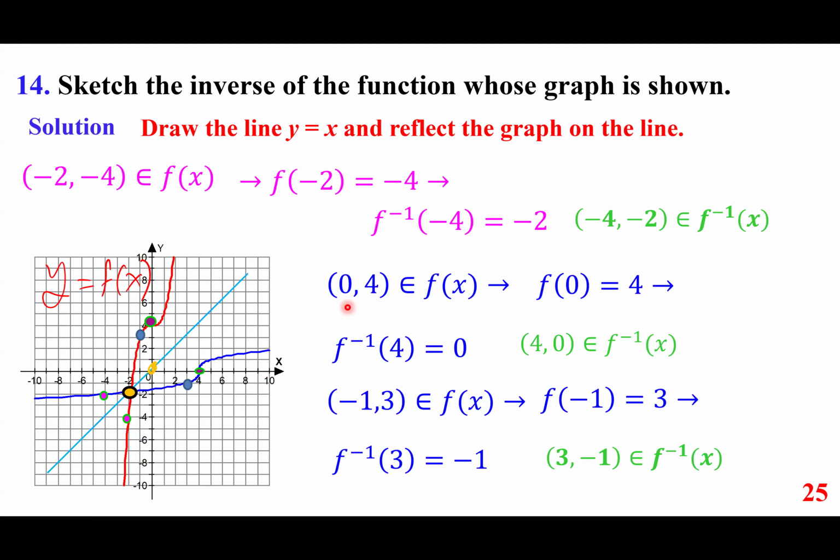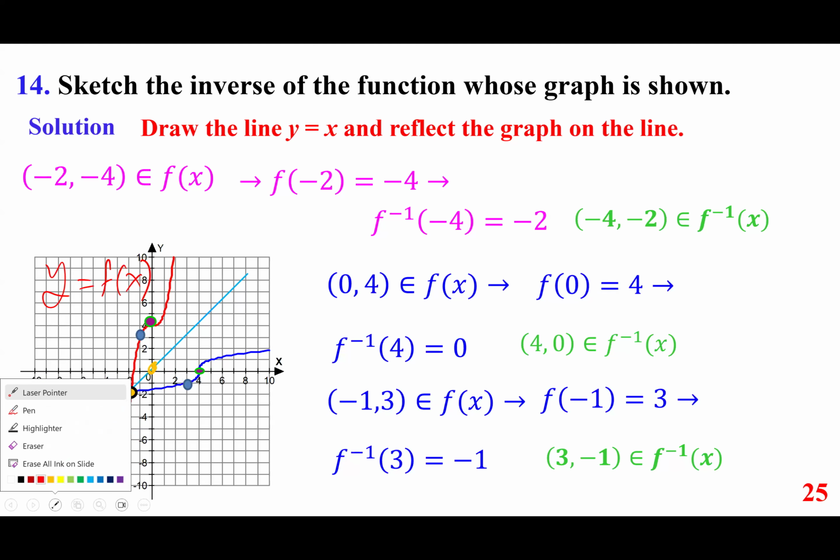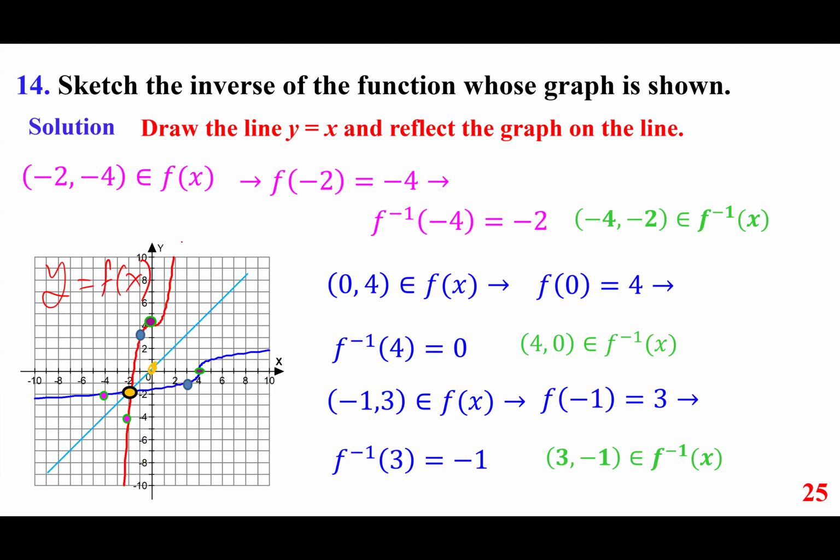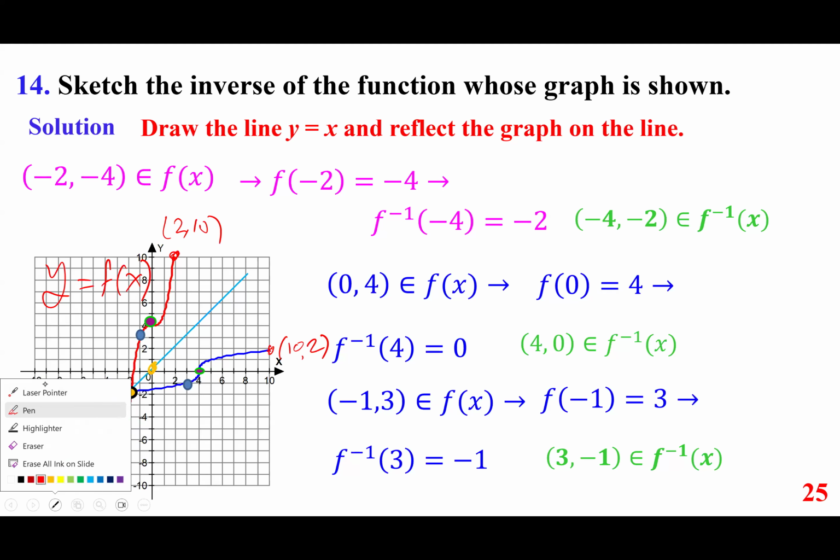Just for the sake of argument, this looks like 2, 10. So you can say 2, 10 corresponding to that would be 10, 2. So let me just write that just as an example. Let me say, this seems to be at 2, 10, then we must have a 10, 2 to take a look again. It's not exactly 2, 10, it's maybe 2, 9.5 or 9.6, something like that, but you get the picture.